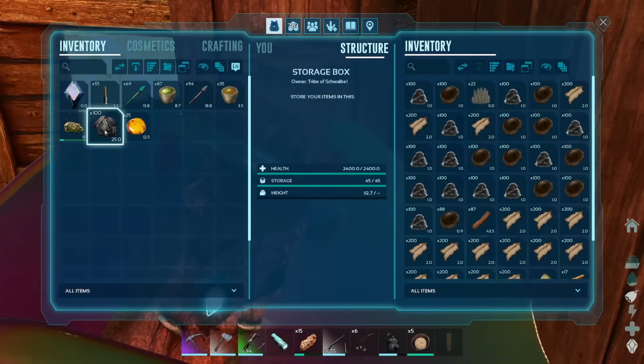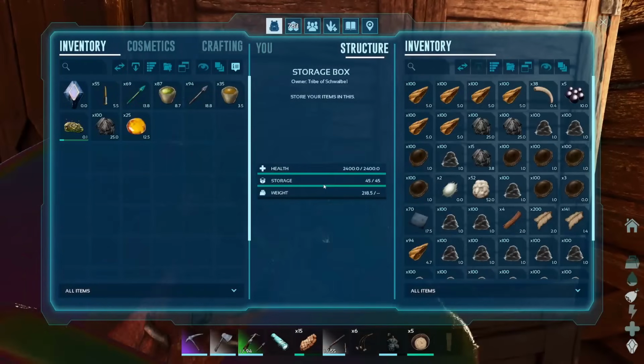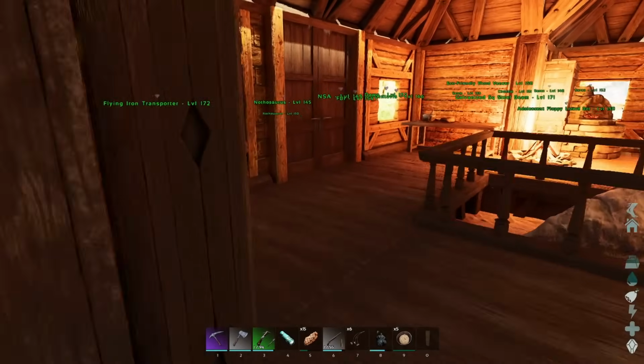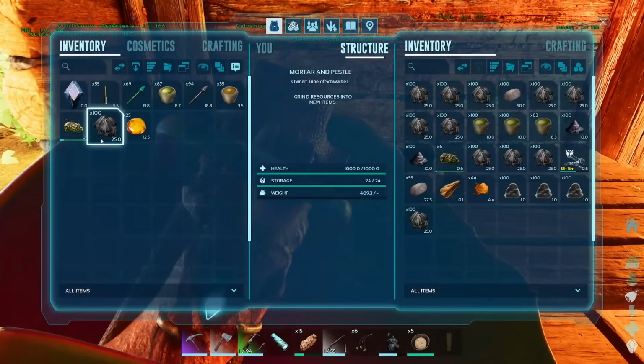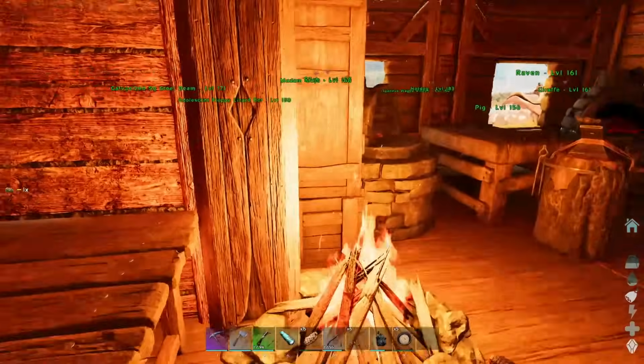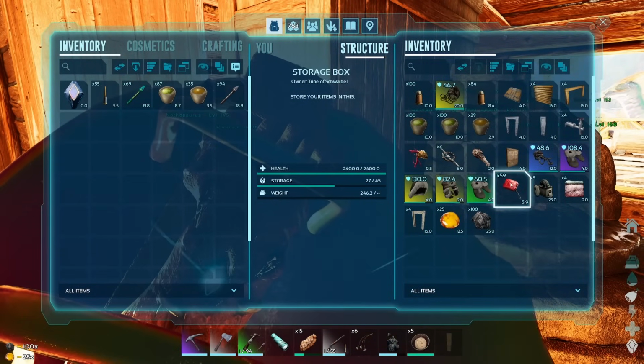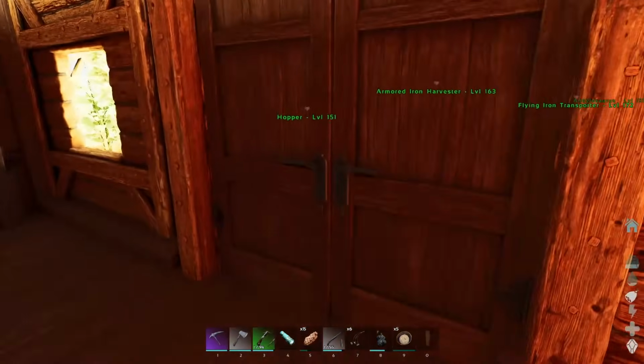Oh gosh, am I out of storage? Oh no. All right, we are completely out of storage. Things are just more reason. Oh my gosh. I'm going to have to put it in here. There we go. There's more reasons for us to have to move relatively now.